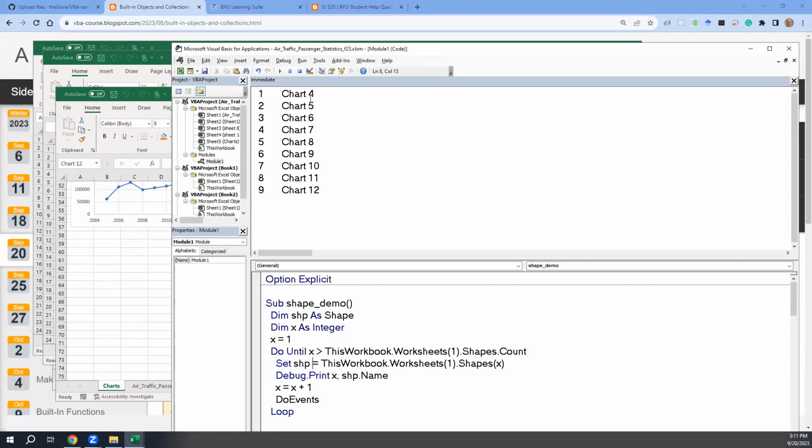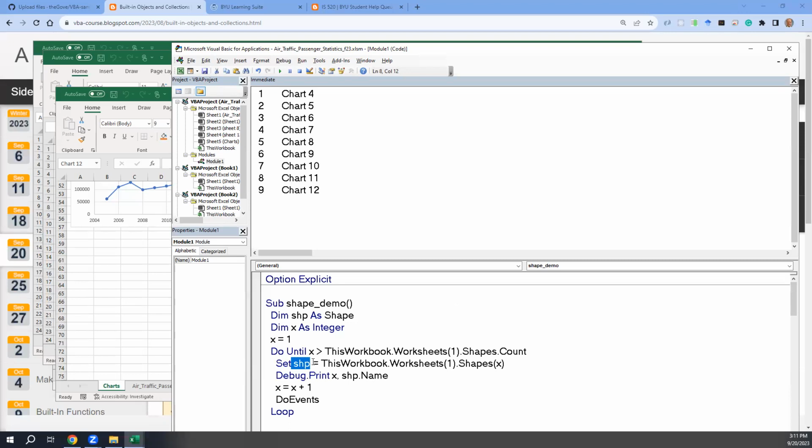You know, we could also delete those charts off. Ooh, deleting the charts might be a little bit of a problem, because when I delete the charts, all of a sudden my collection is going to get smaller. So let's not delete the charts. Instead, we'll just see that we can iterate through the charts, bind object variables onto them, and do things that we might want to do with them as well. You can add a new chart into it and so forth.